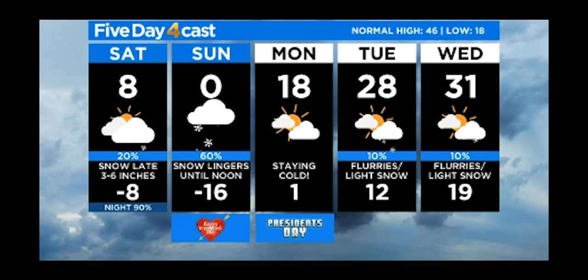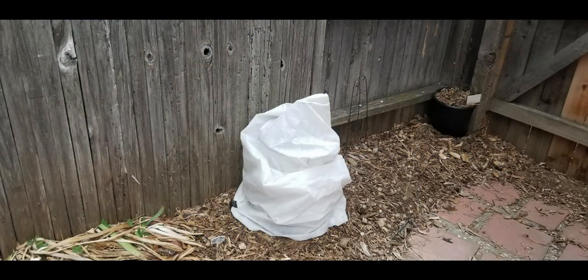Am I worried about my elderberry shrub? You better believe it. It is going to be buried. But I think it's going to be okay because I kept the elderberry shrub wrapped with the double insulated frost blankets for the remaining months, just to ensure that the fluctuating of extreme winter temperatures will not impact my elderberry shrub.